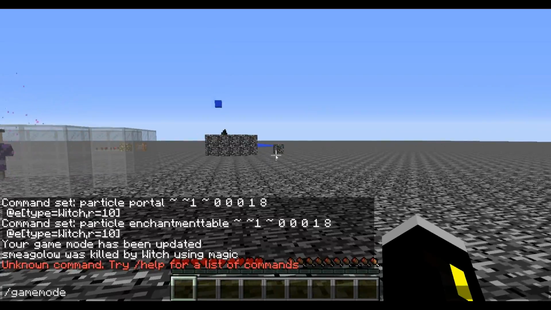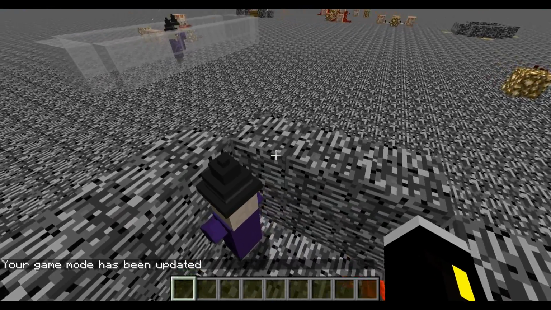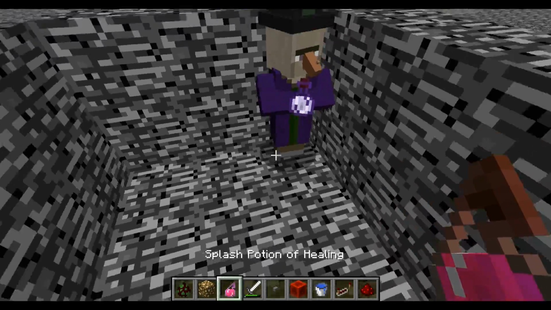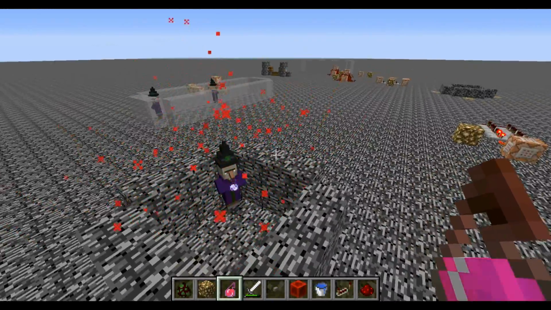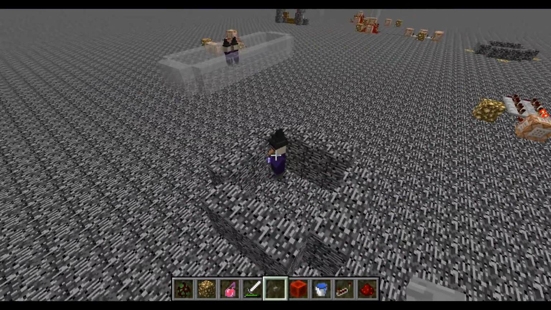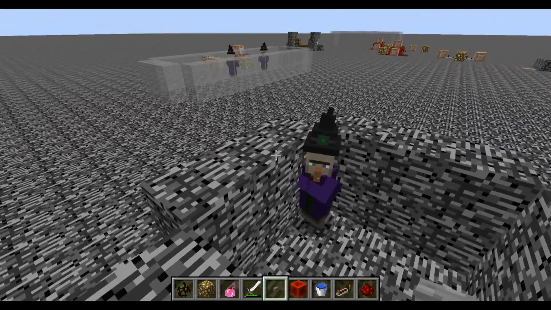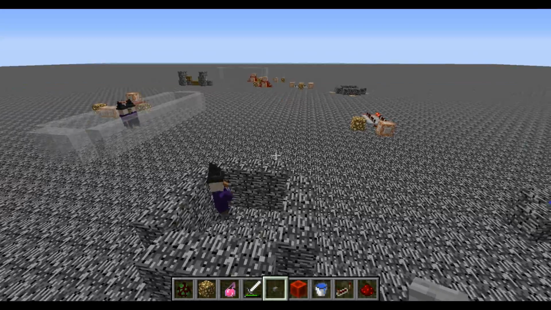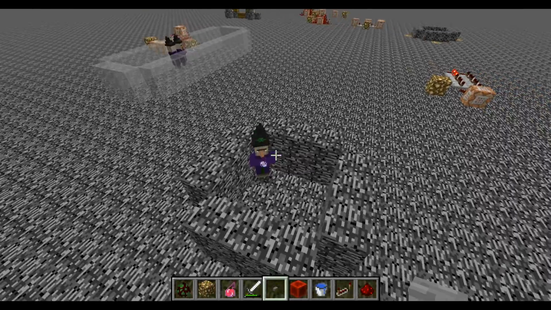So, game mode 1. Because that witch has so much HP, he's just going to keep sipping his health potions until he's at full HP again, which is going to take a ridiculously long time, which is why I had these potions of healing on me, so I could just splash him to make him full HP real quick. So yeah, that's that concept. Doesn't really make a very good boss mob because of this sipping constantly, and he doesn't attack very often. So you would have to give him other mechanics via command blocks or something. Like maybe spawn a few skeletons near him or something. Maybe have a blaze on top of him.